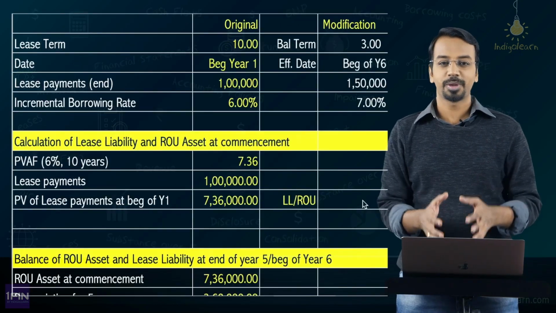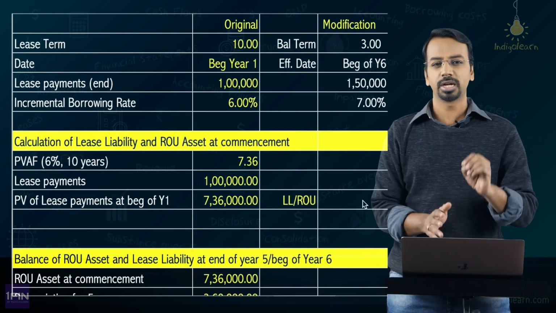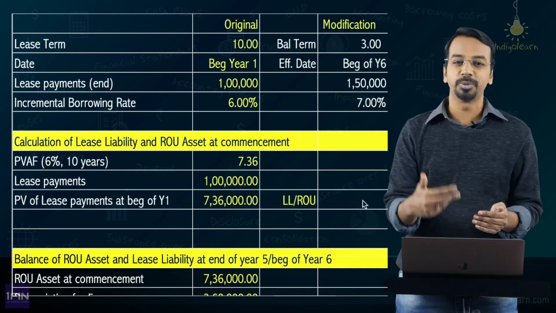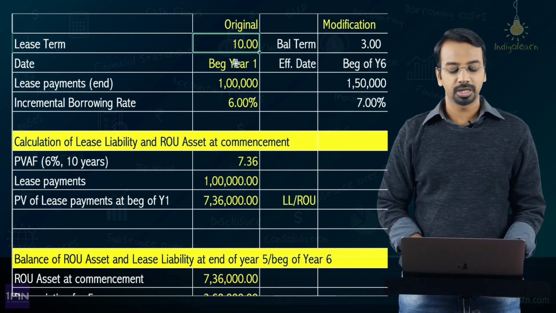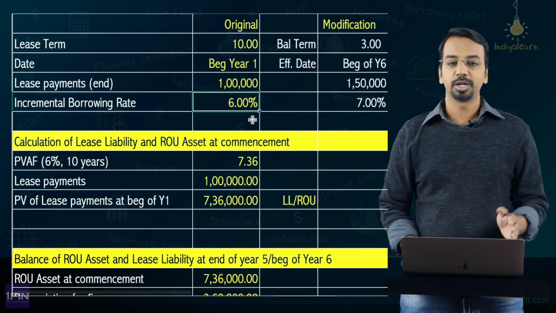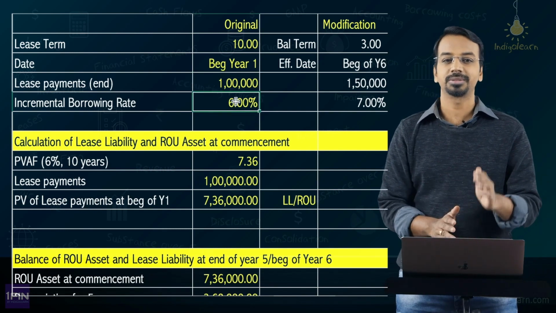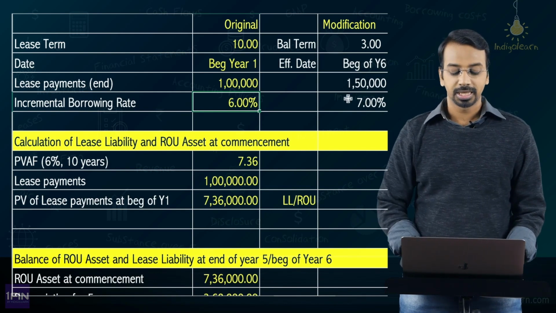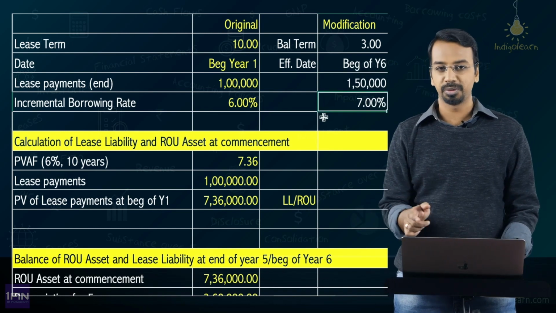So, now because the lease payments are same as the earlier problem, I will not be doing the entire computation once again. You can do it for a practice. It does not add much value because it is just a repetition of arithmetic calculations, right. So, the lease term initially agreed was a 10-year period at a lease rental of 1 lakh, and the incremental borrowing rate is 6%. The revised terms and conditions of the lease from beginning of year 6 is balance period of 3 years at a lease rental of 1,50,000, and the incremental borrowing rate is 7%.